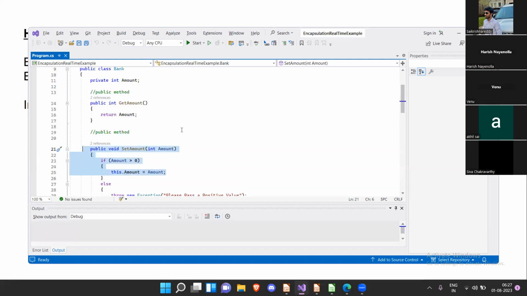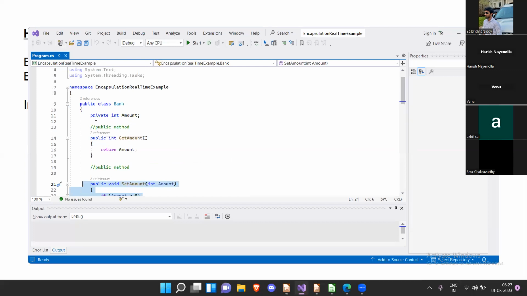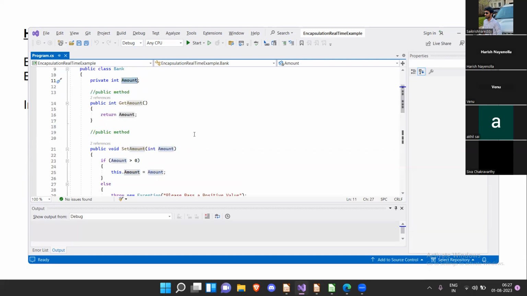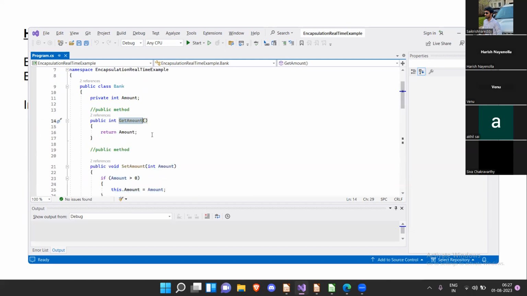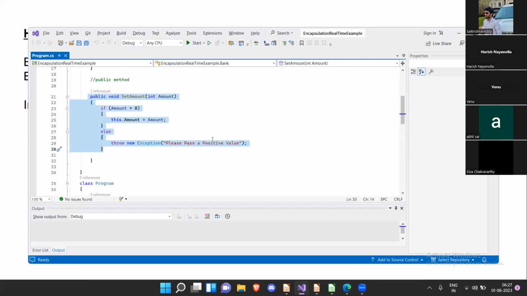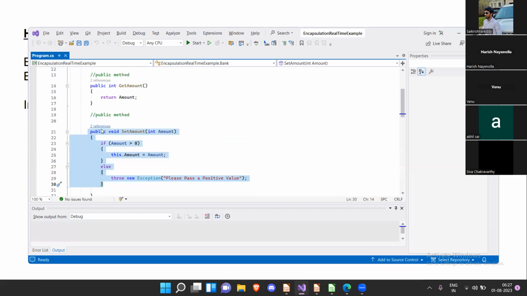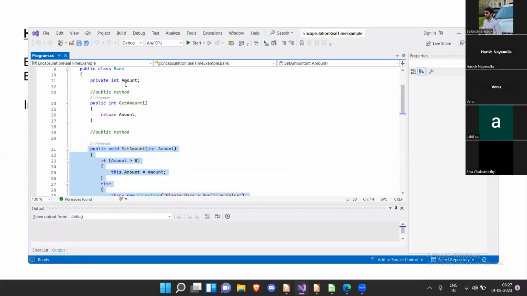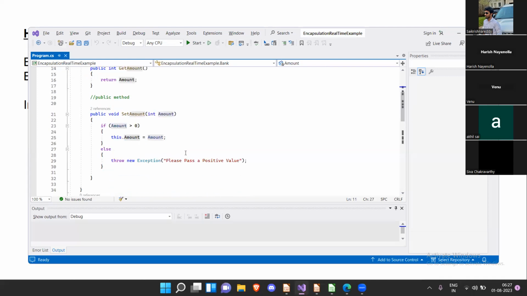What I'm trying to convey is that it is a private variable, and in order to access it, I am using two public methods: one to return the value of the amount variable, and one to initialize the value for that amount variable.